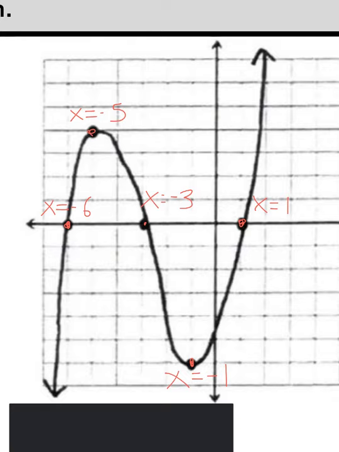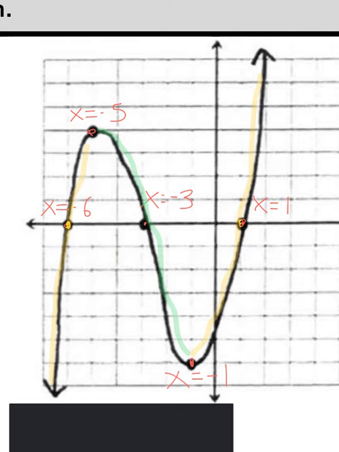So starting on the very far left, because we read graphs from left to right, we start by increasing, following the graph up. And then switching over at x equals negative 5, we start following the graph down. And then at x equals negative 1, we start going back up. Okay, we have gone in 3 different directions, up, down, up. And that's really going to help us figure out the type and degree of this problem.